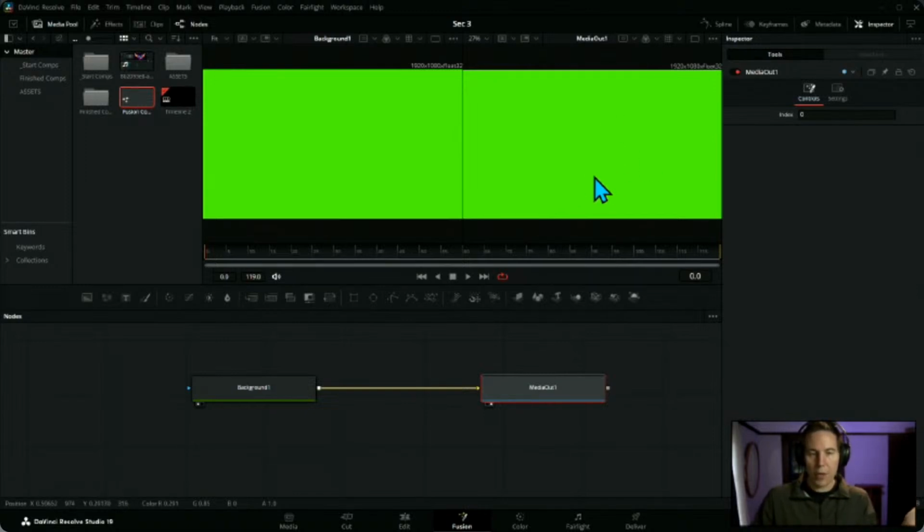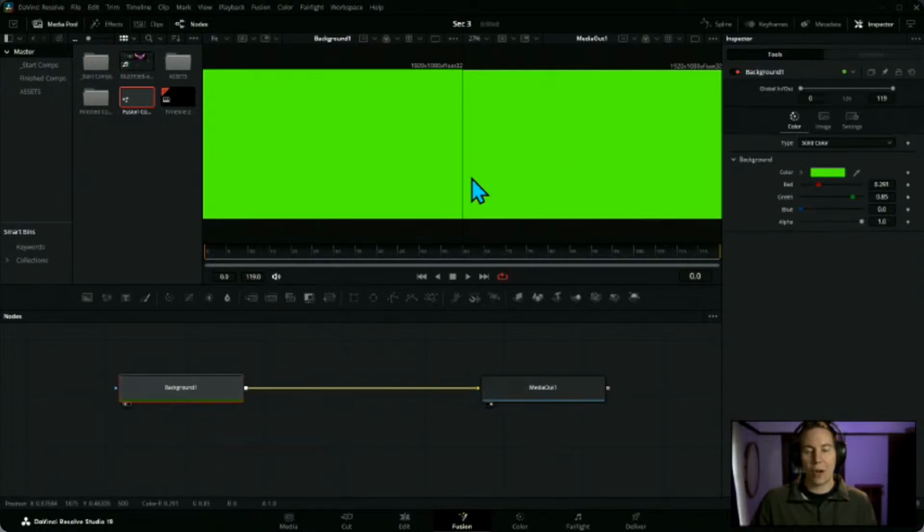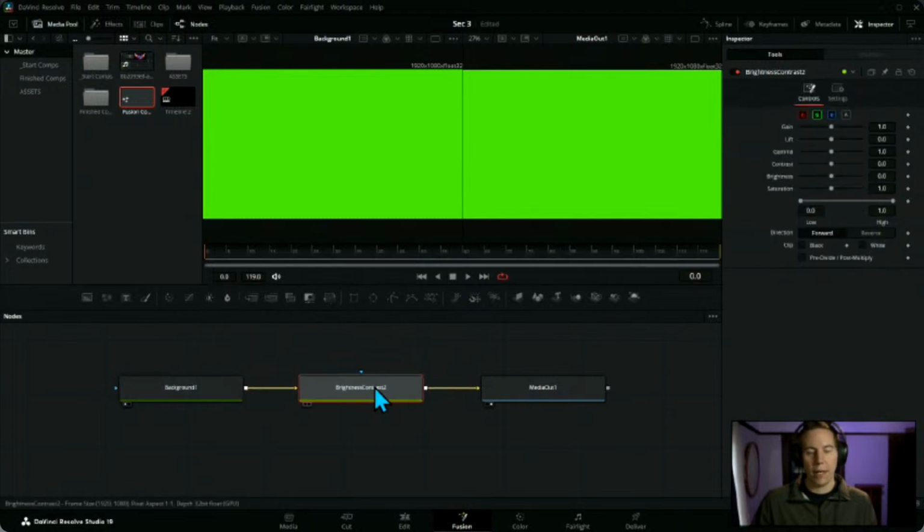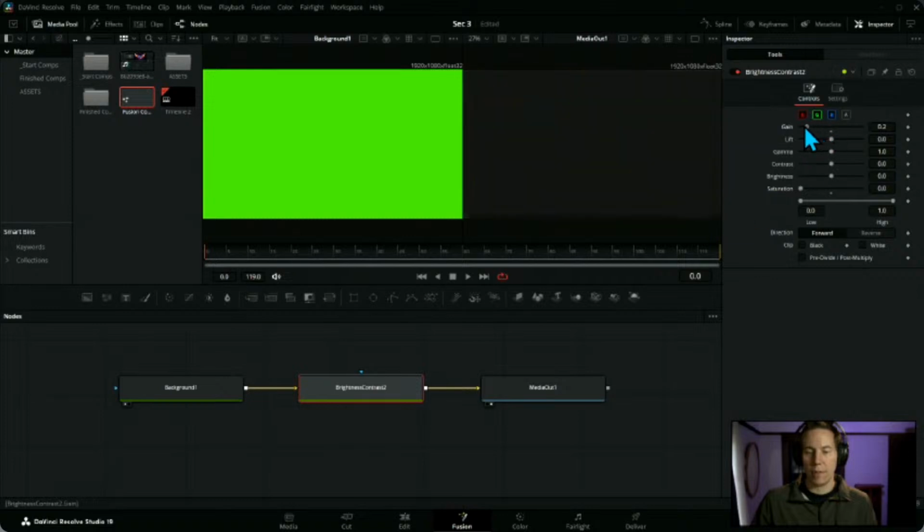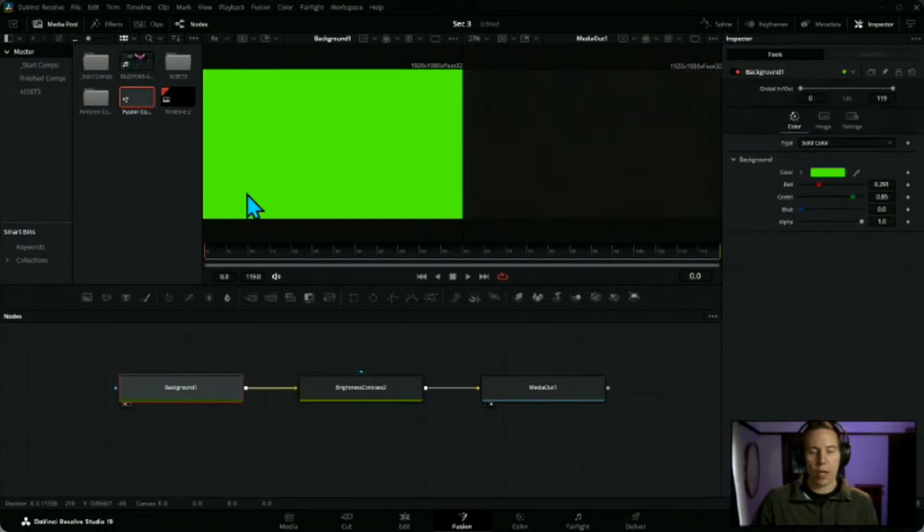You'll notice that here on the left, we see this background 1, and we also have these little dots. On the left, there is a white dot, which means that this is loaded into the left viewer. This makes a little more sense when these aren't the exact same thing. So if I brought in an effect that maybe desaturates it, maybe makes it darker, we can see this is the start, and then it does some stuff, and then this is the end.